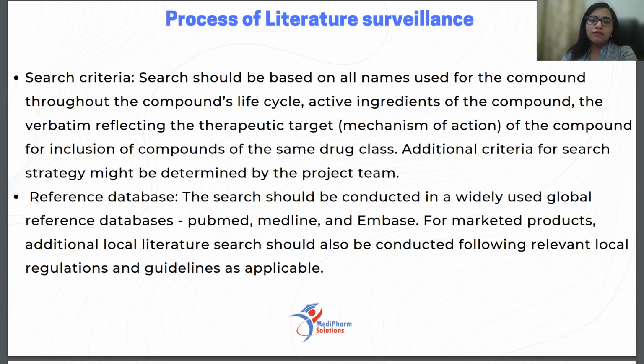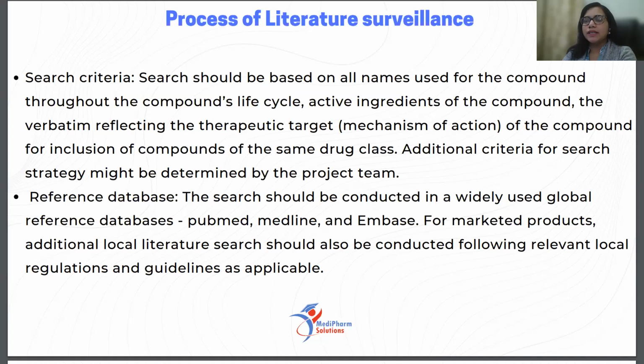But of course, for the local post-marketed products, you do have to do a local literature surveillance search. That will be conducted based on the local regulations and guidelines as applicable to the product, and as per the country and the local regulations and guidances. Is it clear so far? Yes.